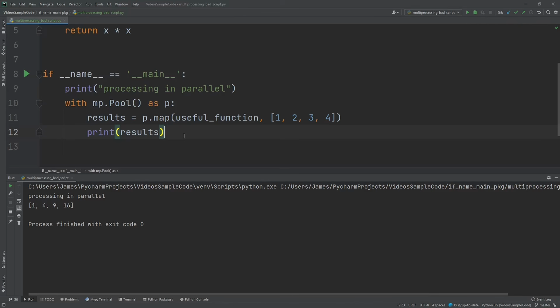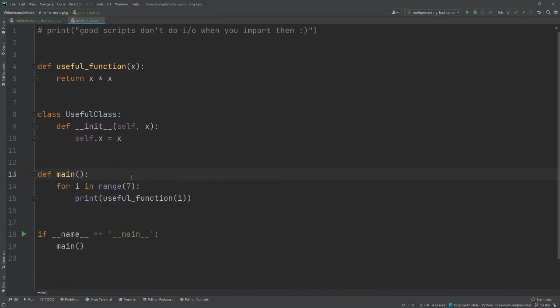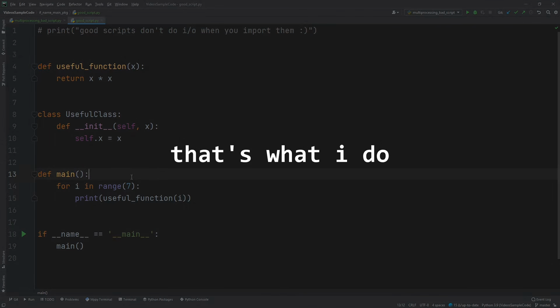Putting this code in an if name main prevents the rampant process spawning. But again, without putting this in a separate function, this is now going to give me a global variable named p. All you have to do to avoid this headache is just use the idiom. It's not that much typing, and in fact, you could probably just set up your editor to have it there automatically when you make a new file, or just have a template to paste it when you type main.